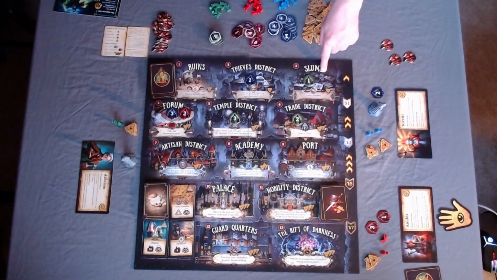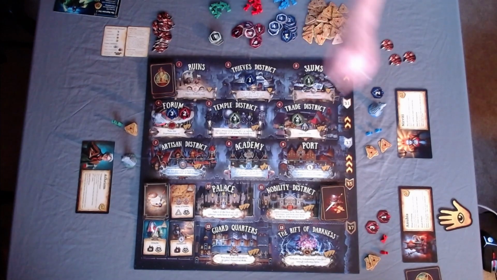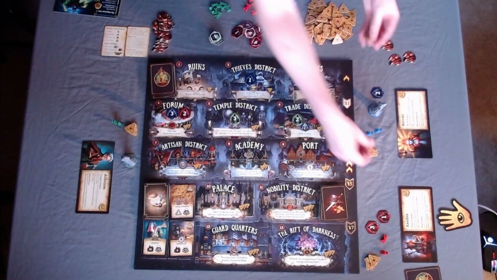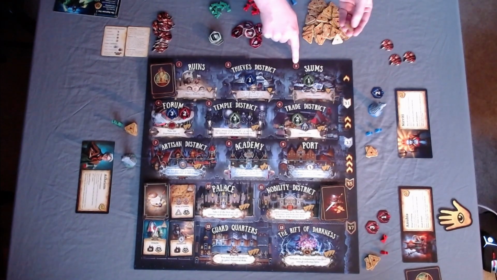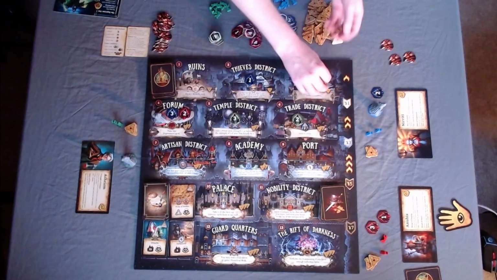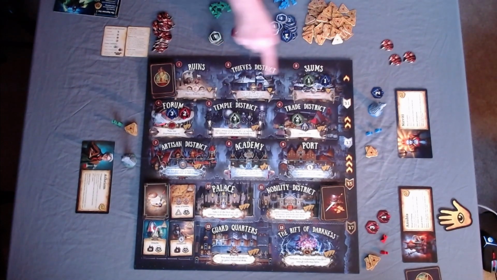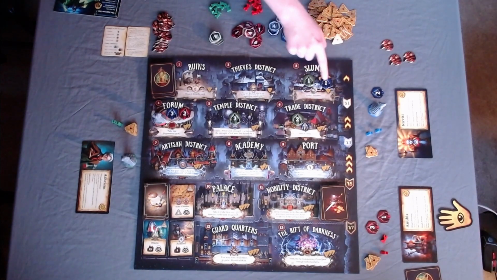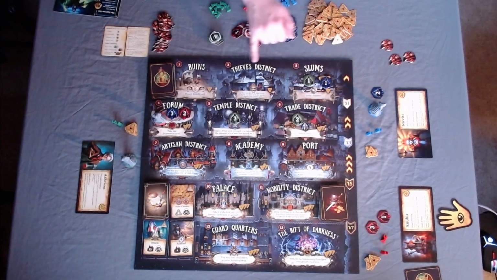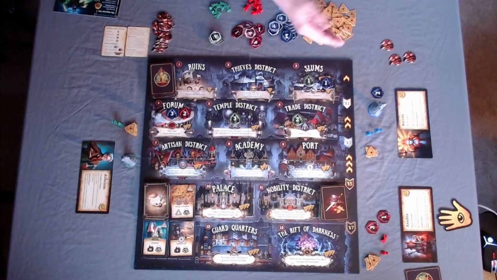Blue wants to get more followers, but green is currently winning this area. So what they're going to do is pay 3 coins equaling number 3 location. They will put those coins on the area and the free priest with it. Now when we reach this next area, the priest who paid the coins from the Thieves District will instantly win this location. So we move on.